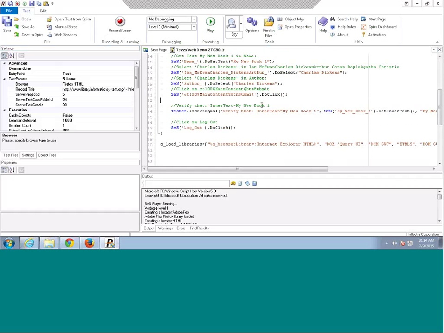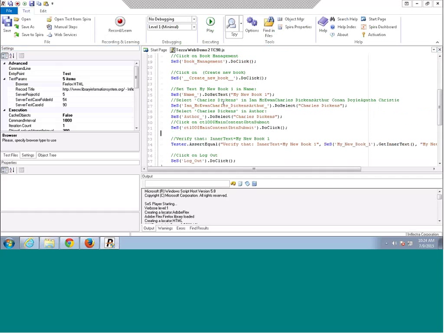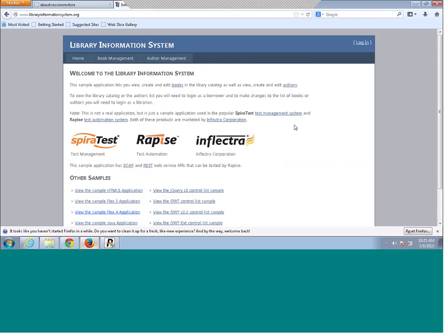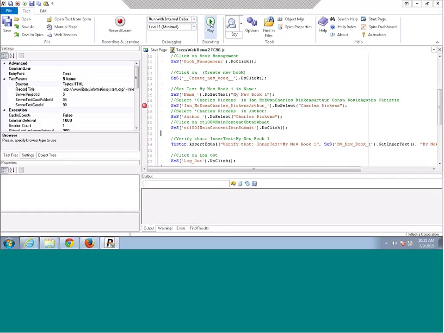Now, one of the things you might want to do is, we had that failure, we might want to put a breakpoint. So one of the things that Rapise has is a built-in debugger. So I can go back into the code and put this red circle by clicking on it. When you click on the left-hand margin, it puts a breakpoint right here. And then what I can do is change the debugging mode. So I put on Run Internal Debugger. And now when I hit play, I'll change it back to Firefox, that's fine. So I'll just close that tab off and hit play.